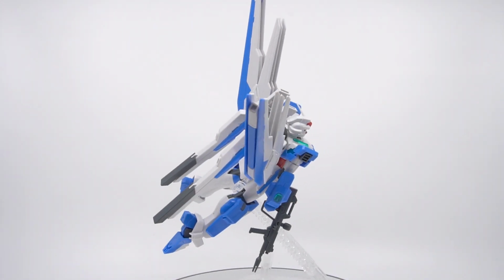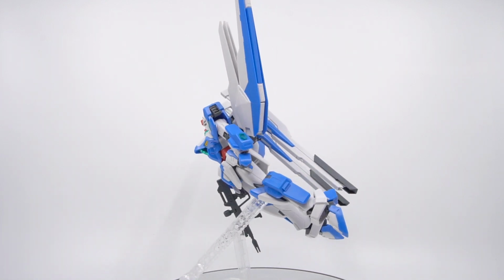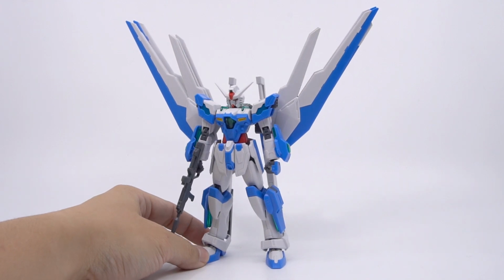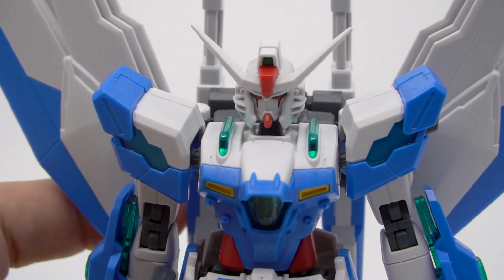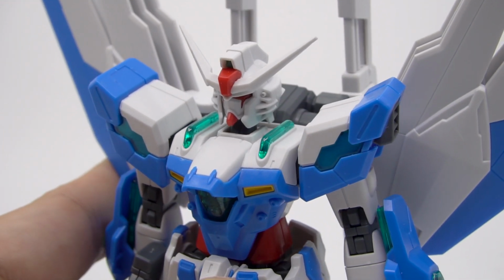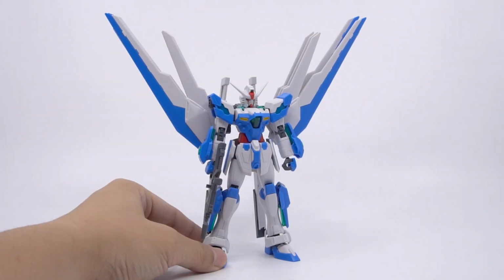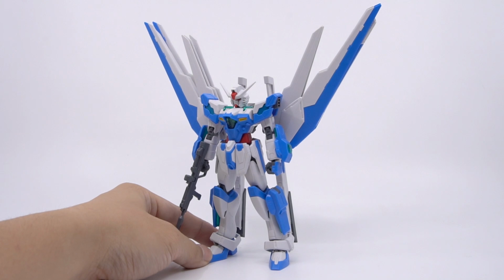Now, we don't see this particular sky blue used much as a main color for MSs, and if you're not a big fan of it, it can be a bit bland because it is used throughout the entire Helios, including the wings, with some small bits of highlights provided by the yellow on the chest fence and then the red on the lower waist. The clear green parts are of course beautiful, and ones like these on the collar look beautiful as light hits that curved surface, but the aqua green color does tend to blend in with the sky blue a little bit, and they're slightly too close in their hue to really show off all the variety that is actually here. I imagine if people picked another Battlogue kit over the Helios, it may very well be that the colors here just don't stand out as much as they can.